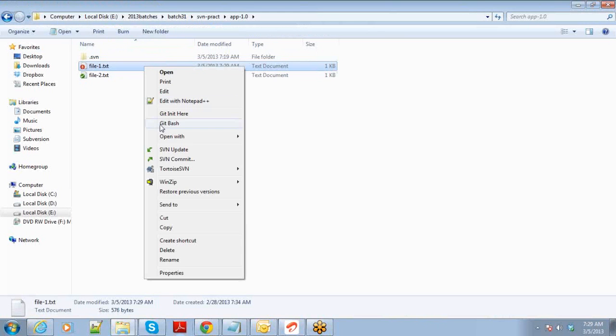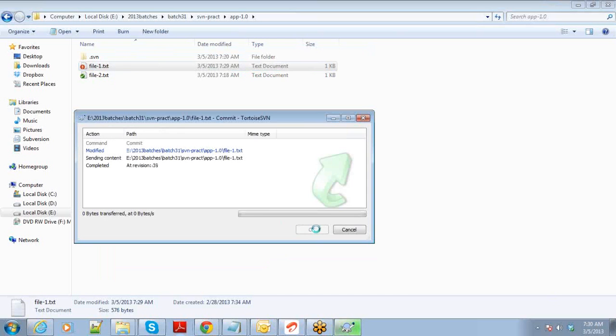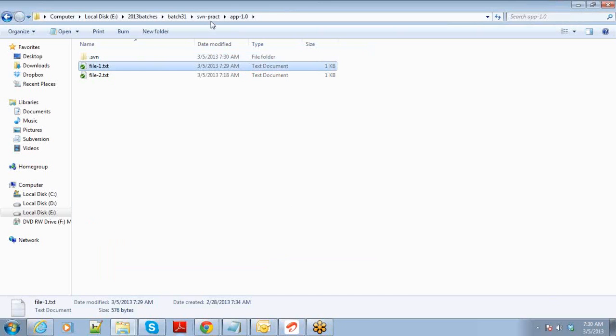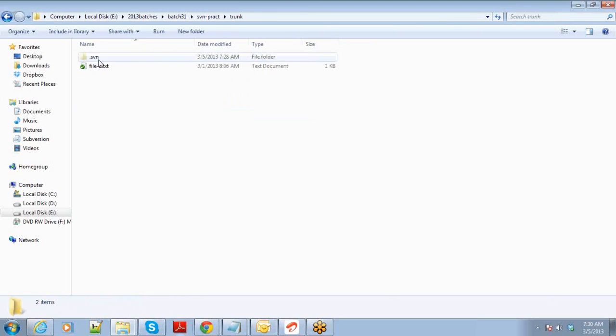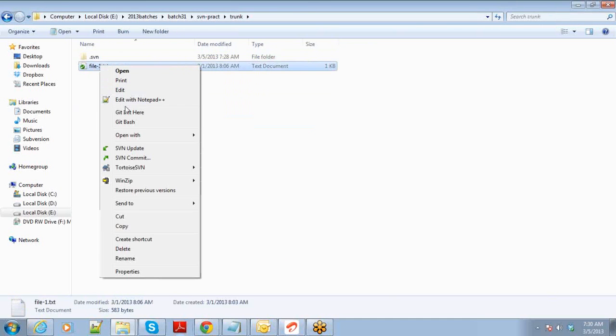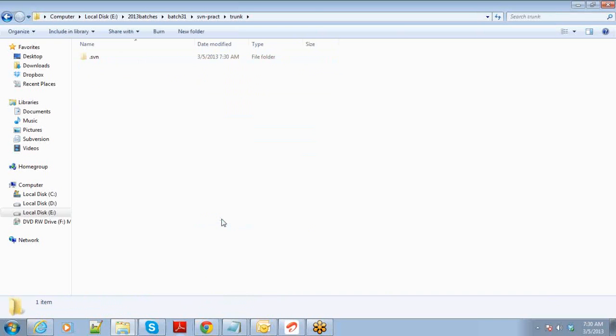So here I am making a fix. Now I am coming to trunk, deleting this file. I am committing this one as well.